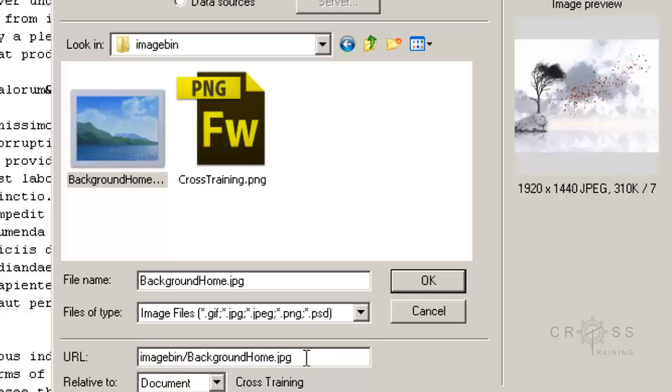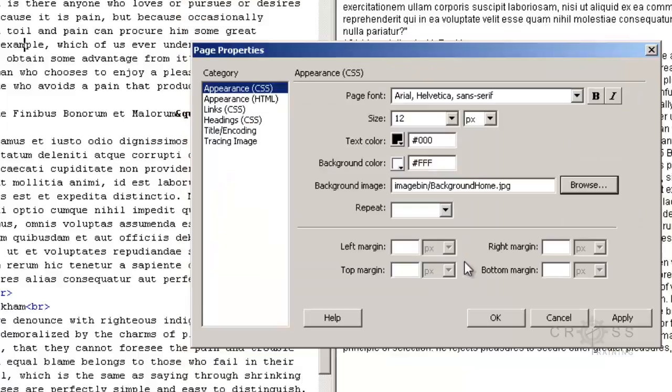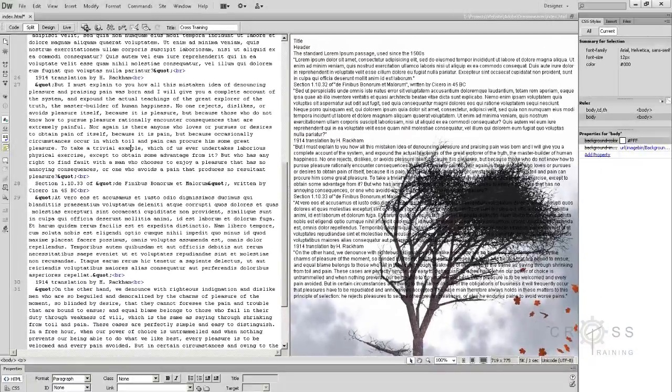The other way, where it goes d:/project, etc., that's called absolute pathing. So what we really want here is relative pathing. So I'm going to go ahead and click OK, and then click OK to this, and we have our background. I know that right now it doesn't look very good because our text conflicts with our image, and we're going to fix that here soon.